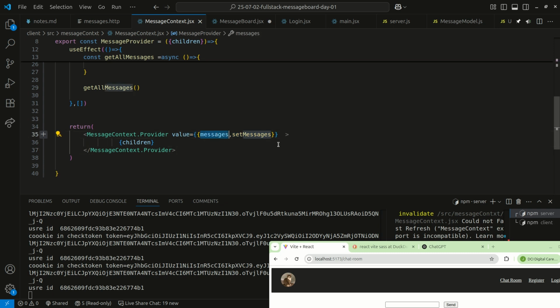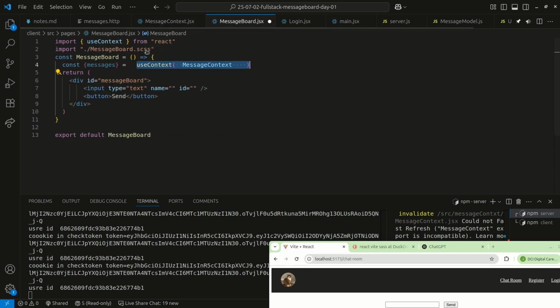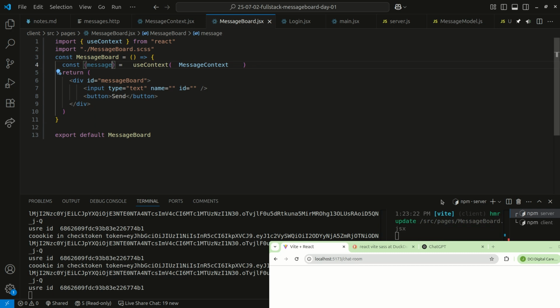So make sure that you pass them as a value, so that the provider can provide to all children. Now it's provided here, we can take whatever we want. In this case, we want messages. If we want setMessages, we can take it also, two things. But I don't think I need setMessages for now. For now, I just need all the messages.